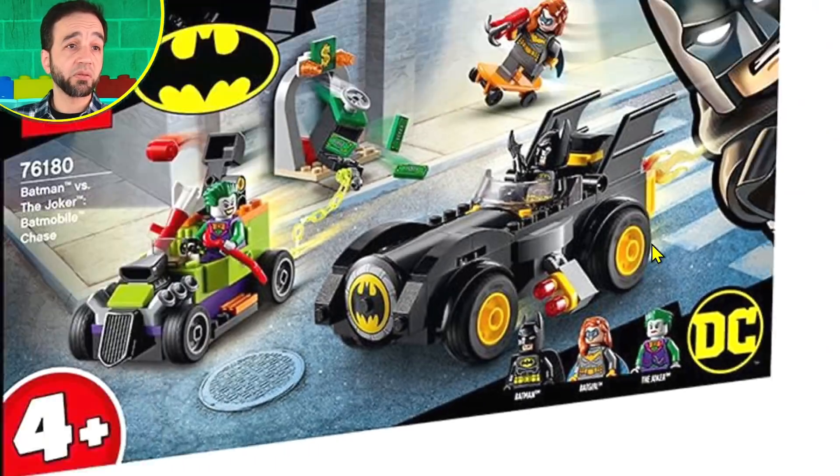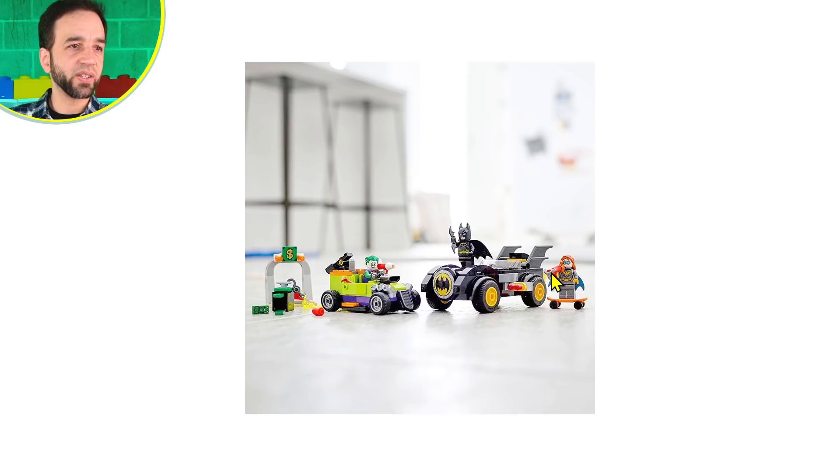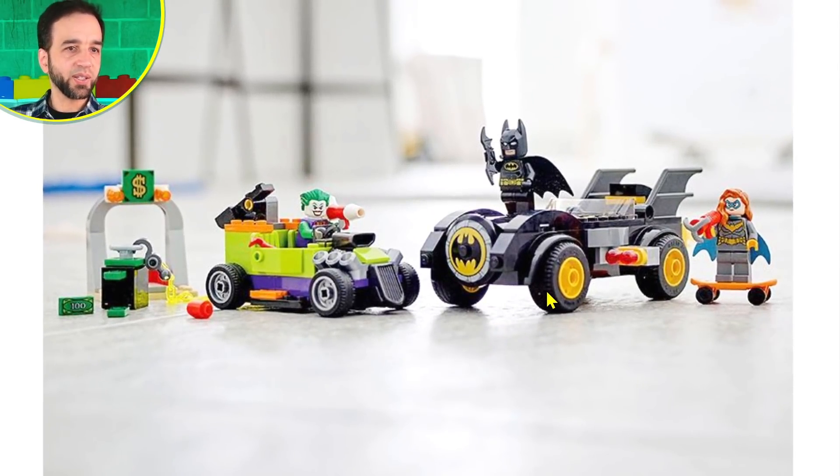The Batmobile is a basic build with add-ons, but it works well. In the lifestyle picture you can see how much ground clearance there is underneath it — I don't love that look, but it does give clearance for the side launchers to fold down. One good thing for playability is the use of semi-pneumatic tires, which have a little squish so this can roll on medium-pile carpet. However, the Joker mobile cannot — it's slammed, just one single plate off the ground, and the corners can get caught on even low-pile carpeting.